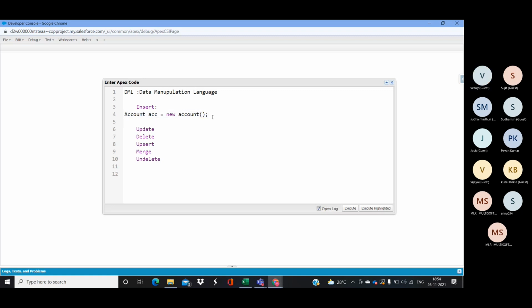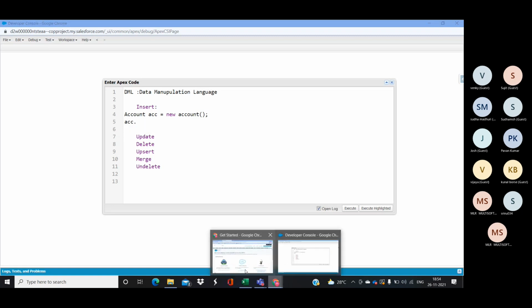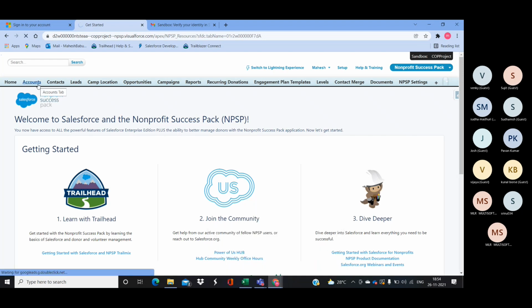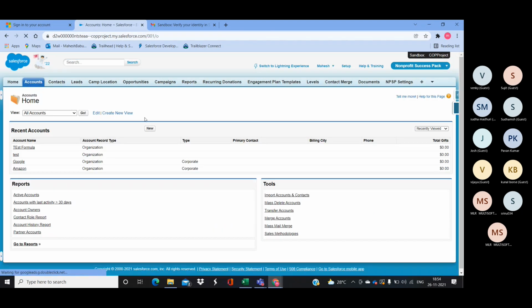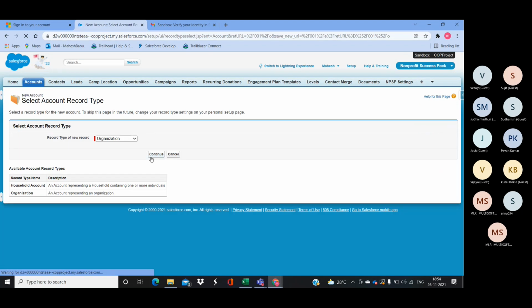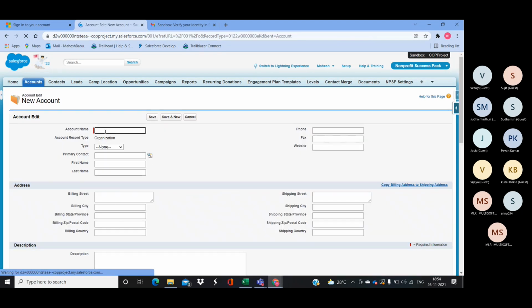Now, if you want to insert an account record, first we should have the account object. In line number 4, I created the account object, and I want to create an account record. The object variable acc is the variable to access the account object programmatically. acc dot, what is the mandatory field available in the account? While creating a new account, there is a mandatory field: account name.